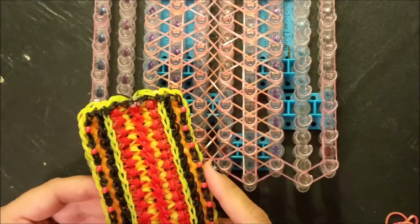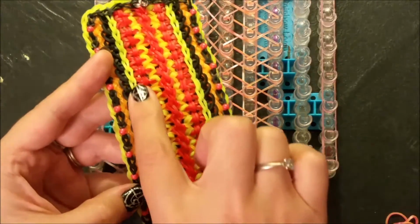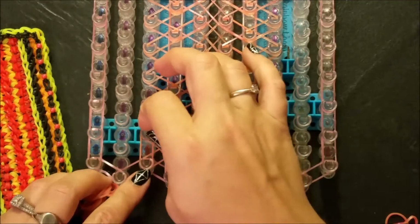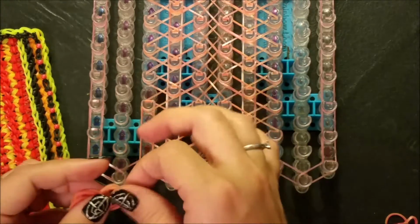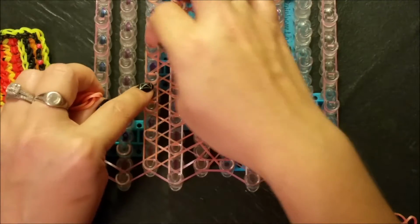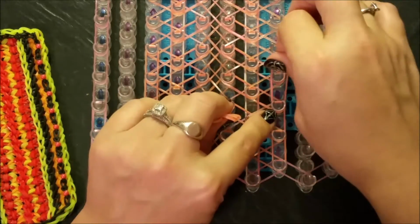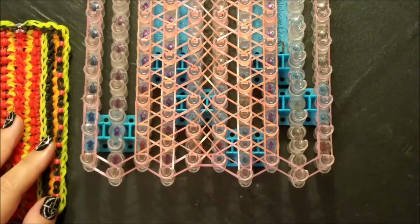Alright everybody, I'm back and we're ready for our next band placement step. In this rendition, it is the neon yellow that you see running along there on both sides. And I'm going to be using the neon pink. You're going to be working with the 3rd and the 8th pin bar, and you're just going to be placing a single chain on both of those pin bars. So again, the 3rd and then the 8th. Single chain. Okay, I'm going to go off, finish mine up, and I'll be right back.